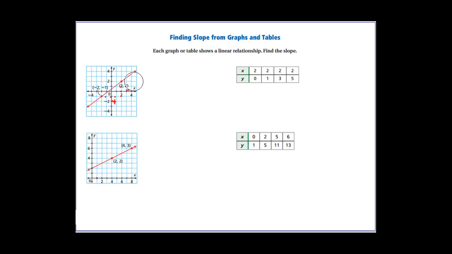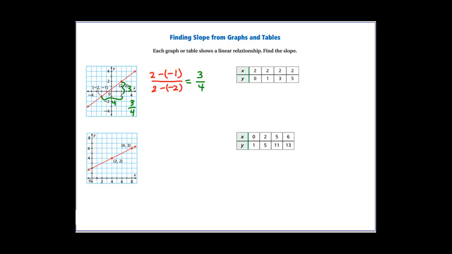So in this case, we're going to take the information that we know. We have a coordinate of (2, 2) and (-2, -1). And we're going to use our formula. So 2 minus a -1 over 2 minus a -2. And those are our y and our x values for each of those coordinates, just like we were doing before. So 2 minus a -1 is going to give us 3, and 2 minus a -2 is going to give us 4, which is very similar to what we just said here, 4 spots and 3 spots, so that gave us a slope of 3 over 4, just like we were able to calculate using our formula.